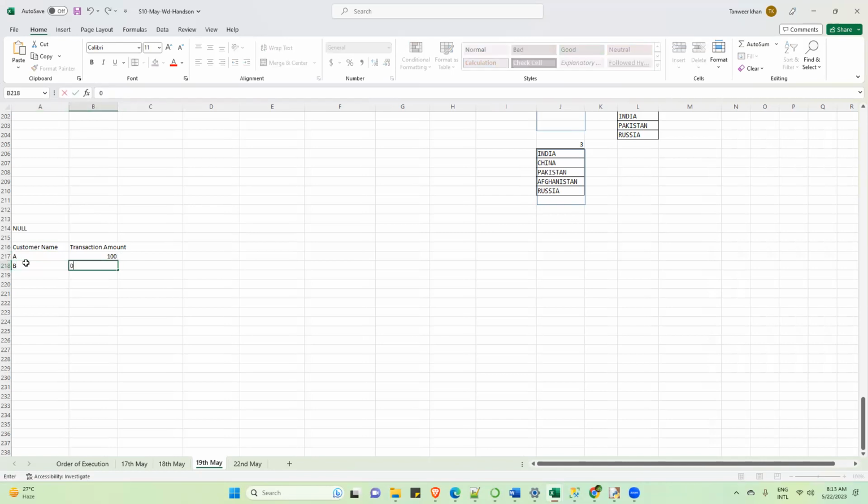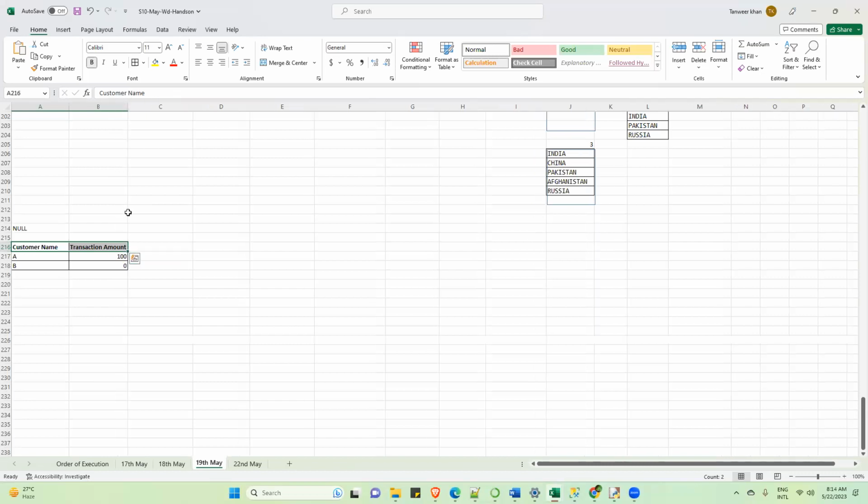Customer name is B, transaction amount is 0. Are these two records clear? From these two records, we understood that the customer whose name is A has visited my store and has done a transaction of 100 rupees, right? This is clear.